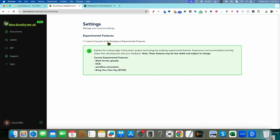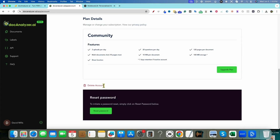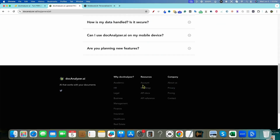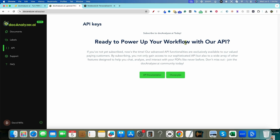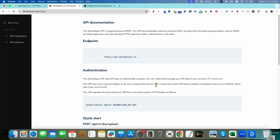So here's the problem with ChatGPT, with uploading files. For example, like Claude, one of them, I tried to upload an Excel file and it won't even accept the Excel file, right? And so they're limited on the different files. But then let's just pretend like you're an HR person and you need a software that you can count on and that you don't have to go and search for your chats and so forth.